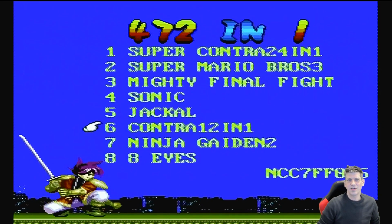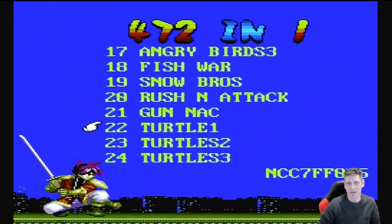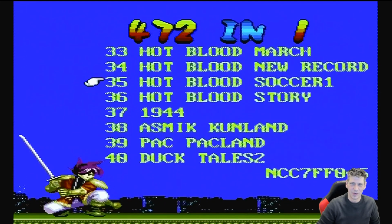All right, so I'm gonna page through the menu so you get an idea of what's in here. There's a lot. There's not a mega amount of repeats in here either. I mean, there is a lot of actual content on this thing. You've got the Sonic the Hedgehog hack. You've got Bubble Bobble on here. I'm not going to make a comment on every one of these pages, but, you know, there is some good stuff on here. Snow Brothers, which is pretty darn good on this system. There's these Hot Blood games, which I had never run into before. We're going to play a little bit of Hot Blood story in a little bit, because it's kind of interesting. You got your 1944. I think that one repeats.